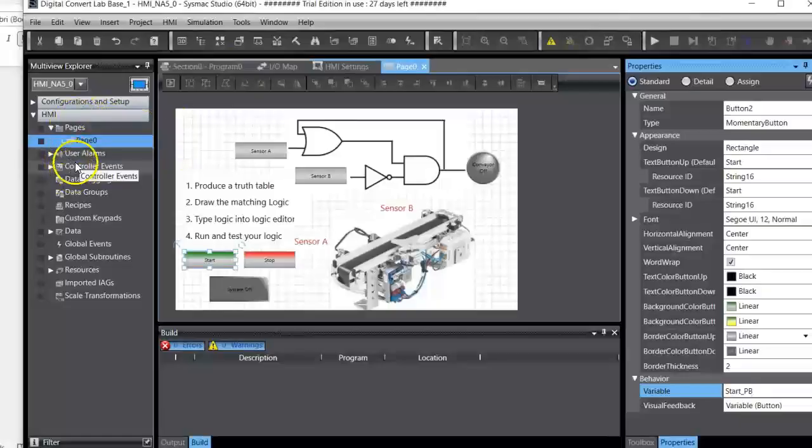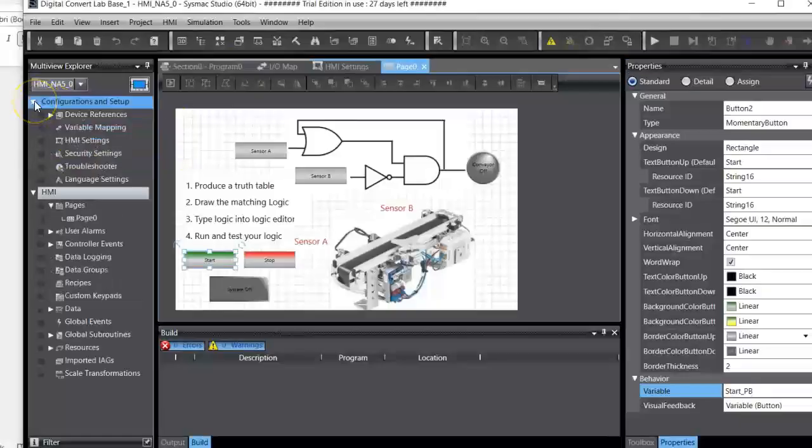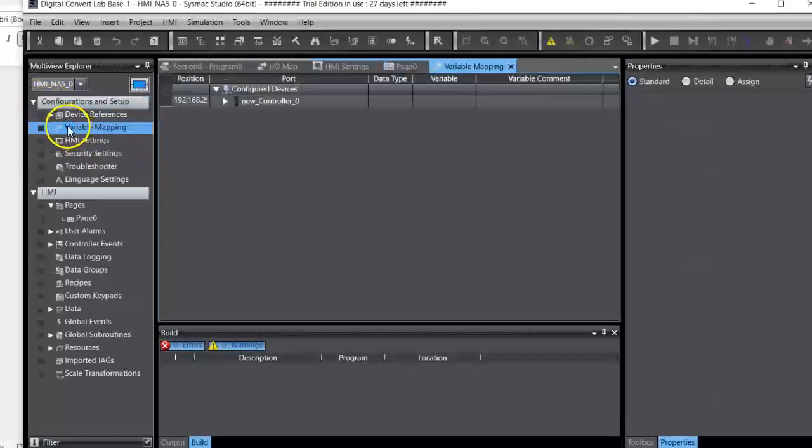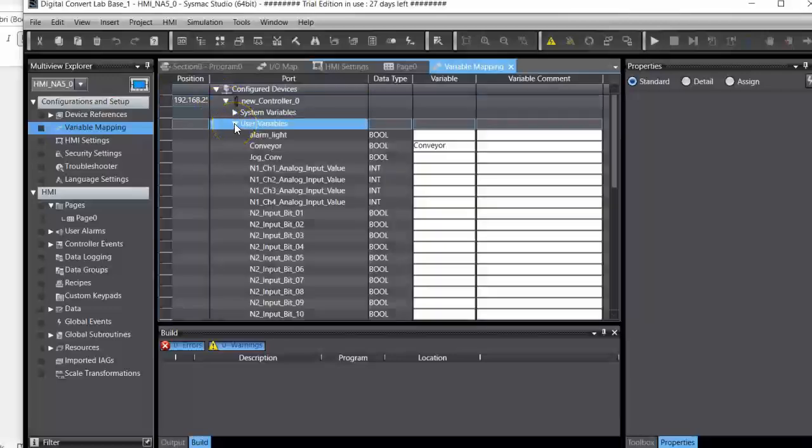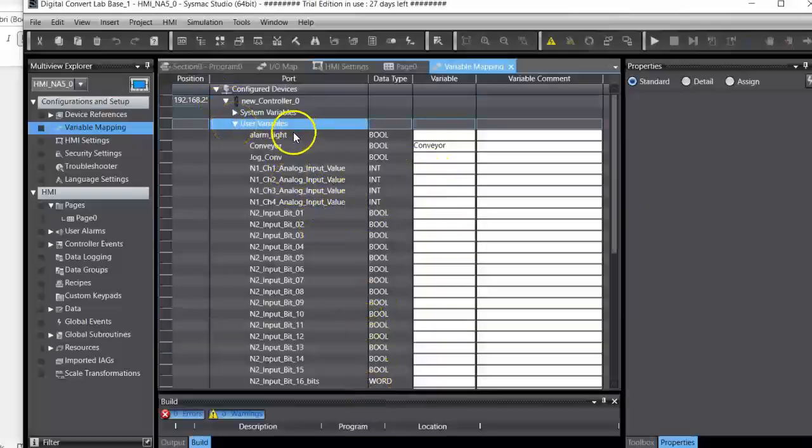This is also under configuration and setup, variable mapping. You go to your controller, you go to user variables, and it lists all the variables that are in the PLC. These are the variables in the PLC.